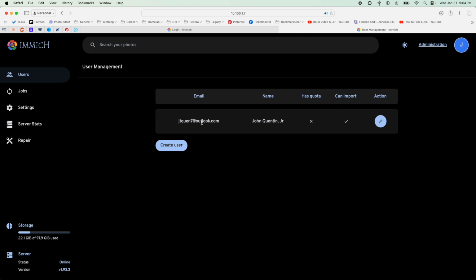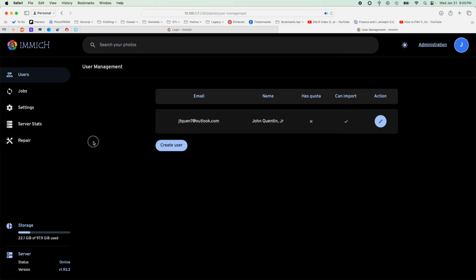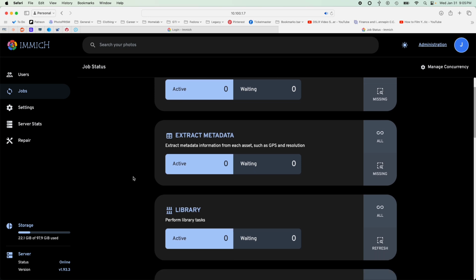So you can see this has multi-user support, but the main thing that I don't like about this, I mean, it's not a big deal since it's just me, is that at least as of right now, it doesn't support HTTPS. So this is just running off of HTTP, which is unencrypted. That's fine. It's local, so I really don't care. Of course, I'm going to show you what the jobs look like.